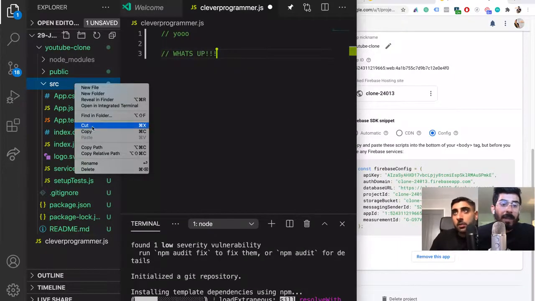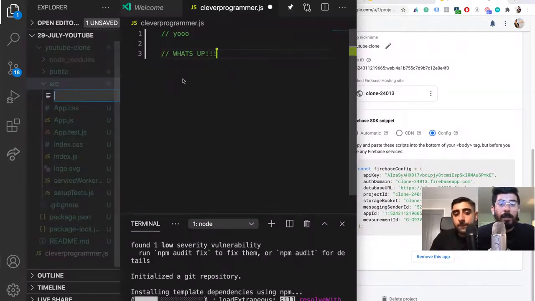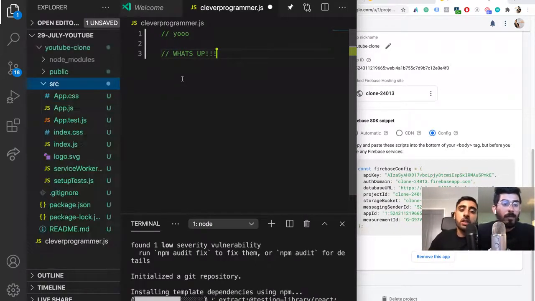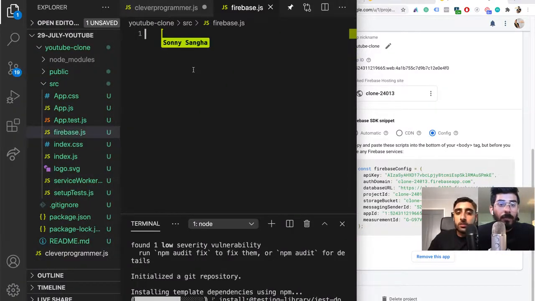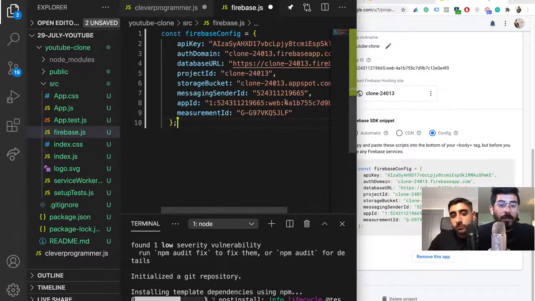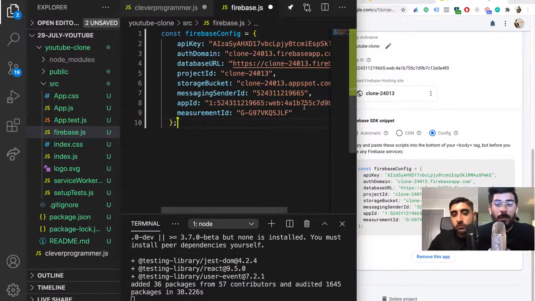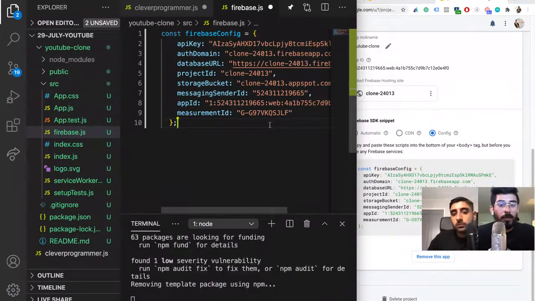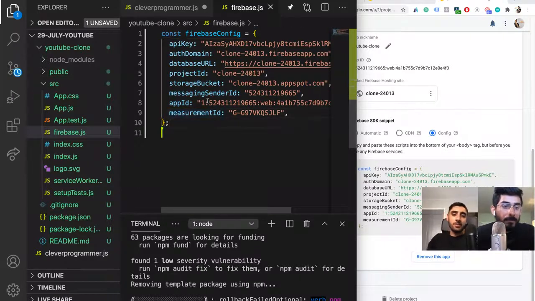Should they maybe just make a little file like Firebase.js and just save it in there for now? Yeah, that's a really good idea. So it's Firebase.js. Because for us, I think it's good because we have a clipboard, but I think for most people, they're going to be like, where do I put this? Yeah, no, good step. That's a good step to include.